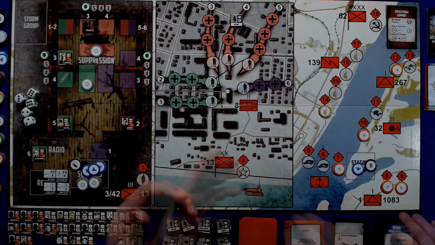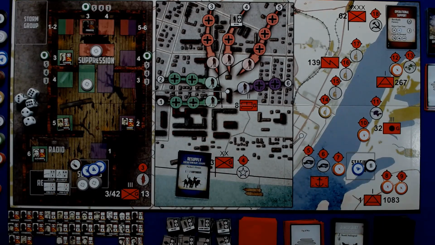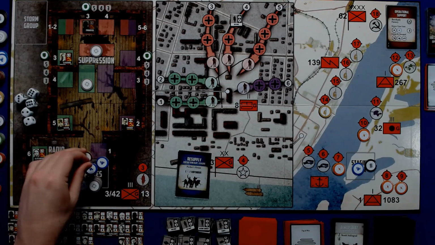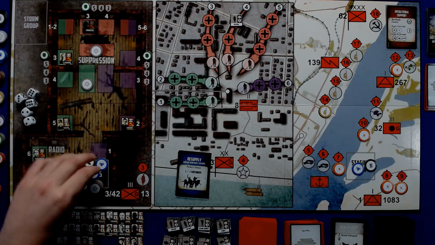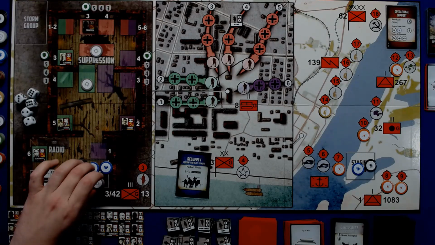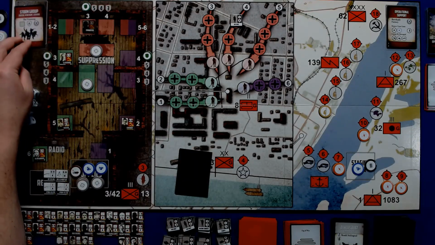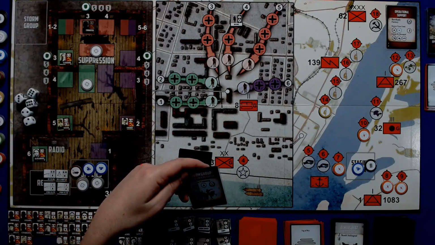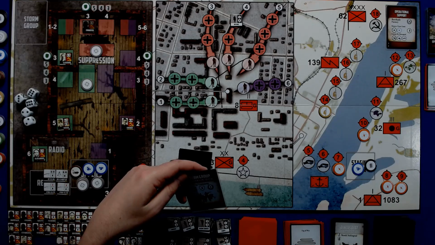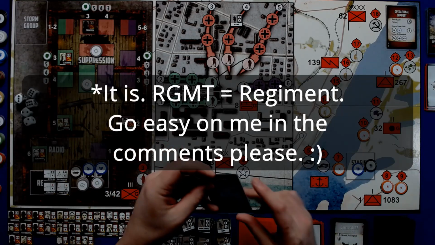And now we go to the German card. So I have 3 cards. Resupply, Pavlov's house. I have 5 counters. So we're going to do 5 defenders, same thing. So I take 1 food out of my supplies. And then this is going to go here. So Storm Group, 3rd, what is that? 3rd BN, 42nd. What does RGMT stand for? I feel like it's a pretty obvious acronym. I should know what's going on here.